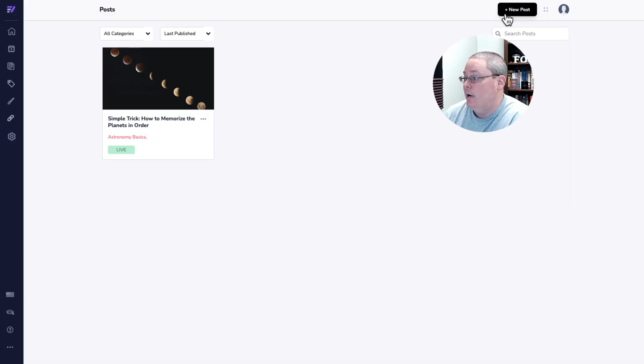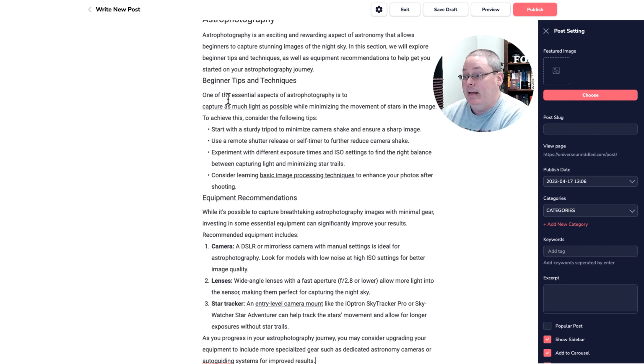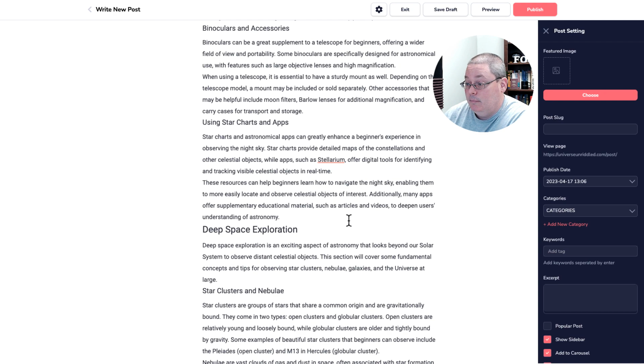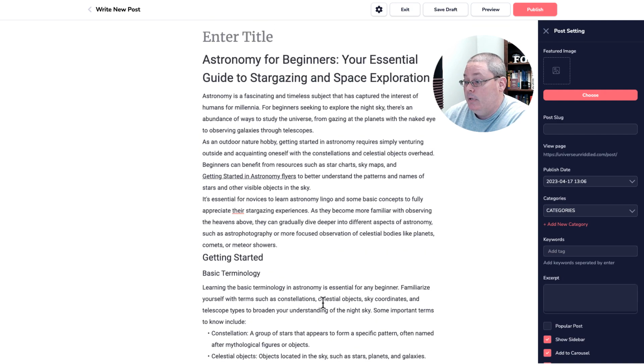Now I'm going to go to GrooveBlog. I'm going to create a new post, and I just want to see how this works. I just want to see what happens when I click here and I simply say paste. You can see there, not perfect, but we'll figure that out as we move along. You can see there, auto guiding, and highlighted that. But you can see the links here, right? All the links are included.